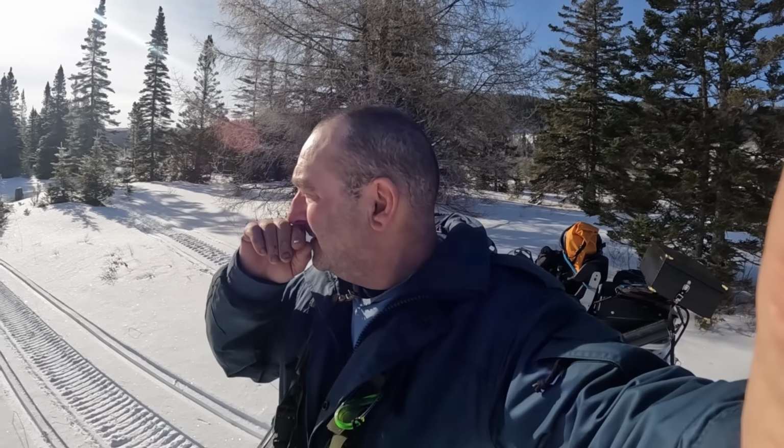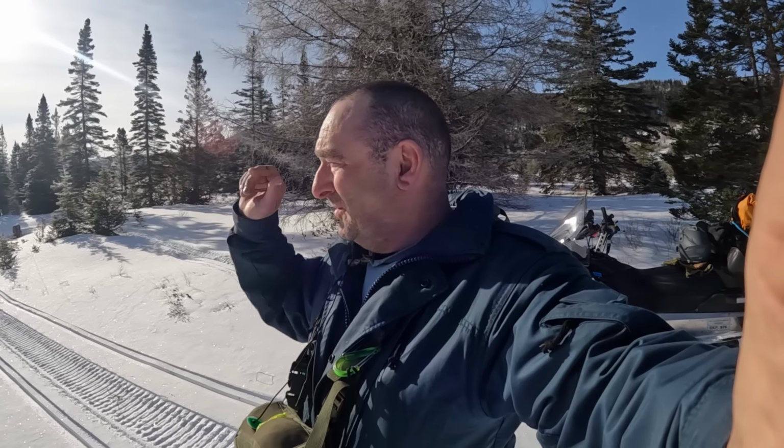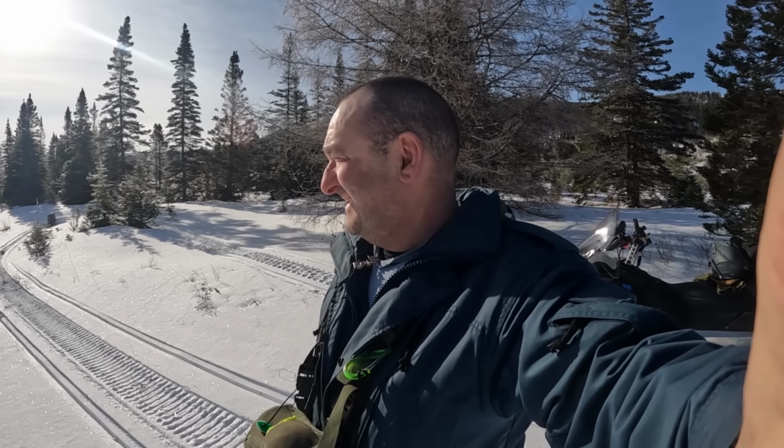Well, we're back on the lake. So the lake is taking a bad beating. This is the outflow here. It's already thawed out and it's only March the 9th. So we're gonna go down on the main lake. And when I get down so far, I'll drill some holes and see how thick the ice is. But yeah, the ice is going fast.